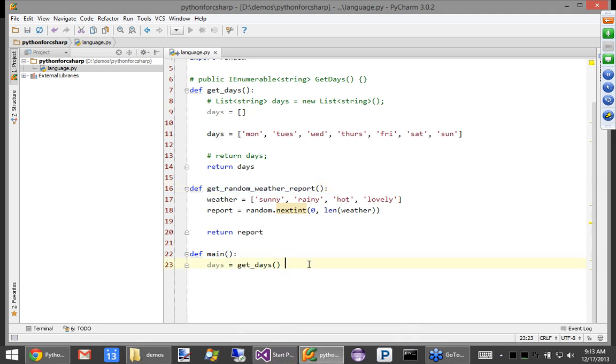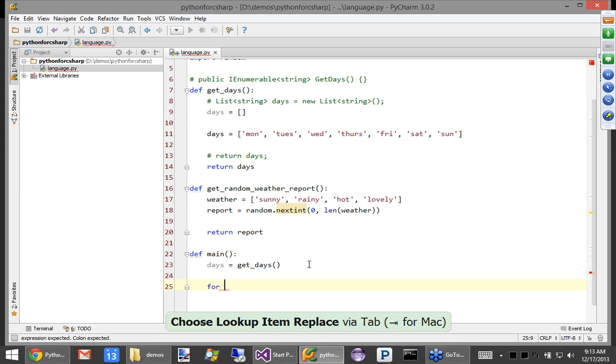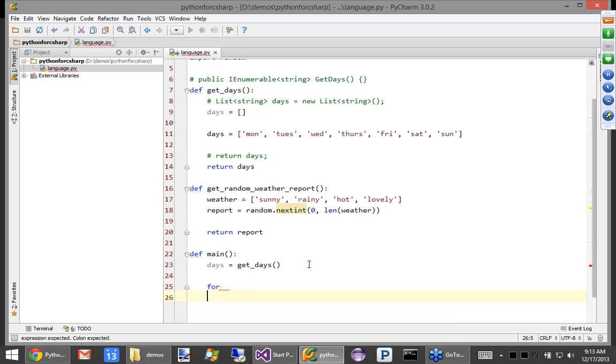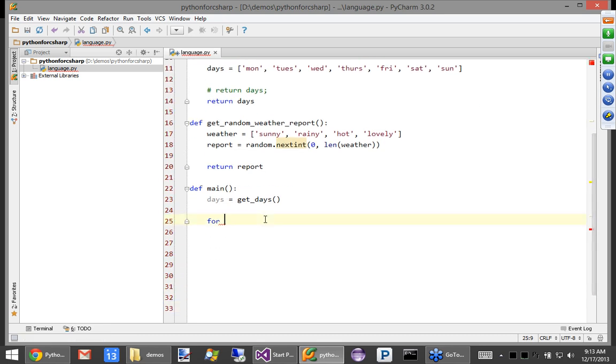So down here, I'm going to go through this, and what we would do in C# is we would probably write a foreach loop. Over here you'll see that we can write a for loop, format a for loop. However, the for loops here are not like C# for loops. They're more like foreach loops.